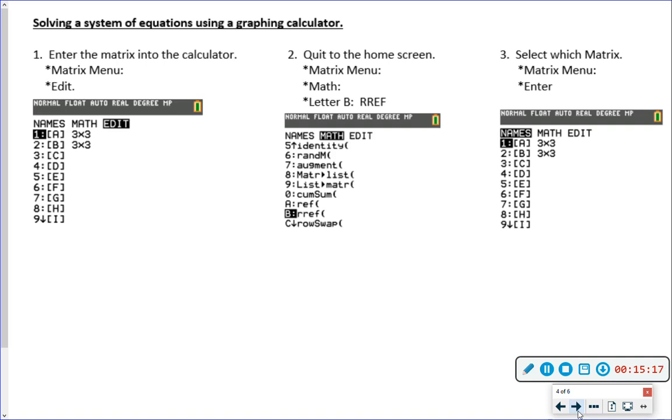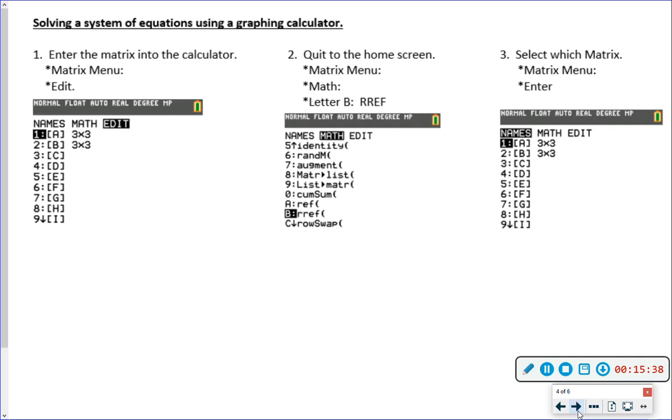Now, oh God, there's so many screenshots, people, so many screenshots. Now, I'm going to try not to complain about Texas Instruments too much. I'll try not to get on my soapbox, but you know how it goes. It's easy to do on your calculator, but it's kind of a pain because you have to go through multiple menus to find the items. That's why I have all the screenshots.